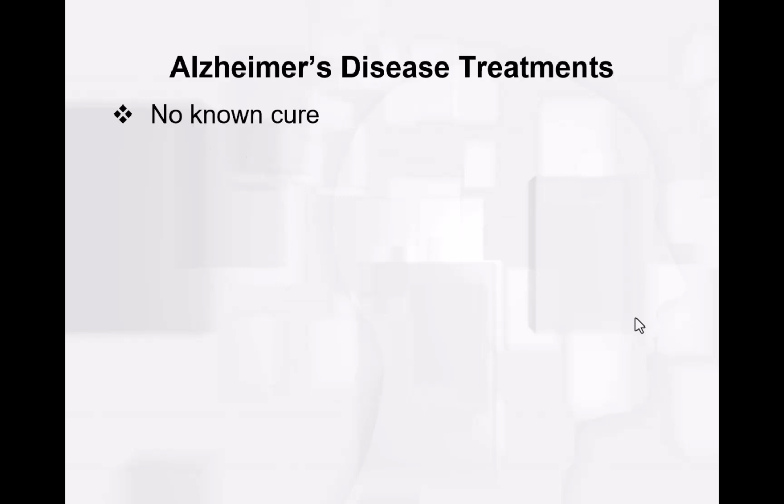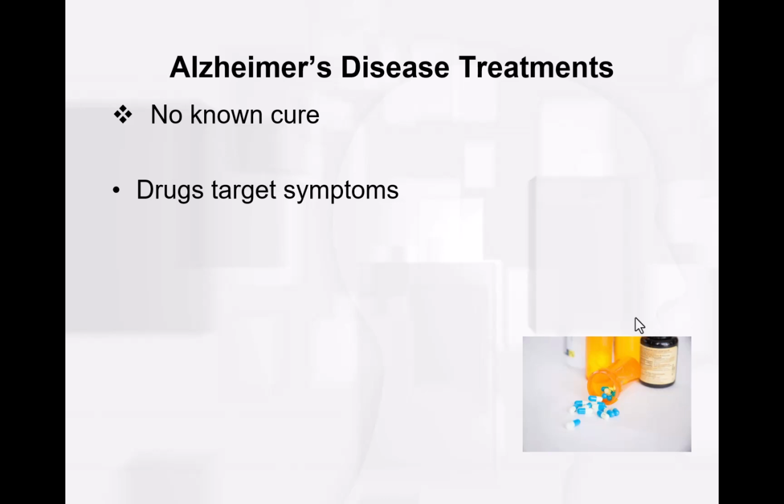So unfortunately at this time, there's no known cure. There's always some promising treatment around the corner, clinical trials that are going on, and hopefully one of these days we'll find something that will at least halt the progression of the disease, if not be able to reverse it and bring memories back for those that have been affected. So for now, our drugs are going to target the symptoms.